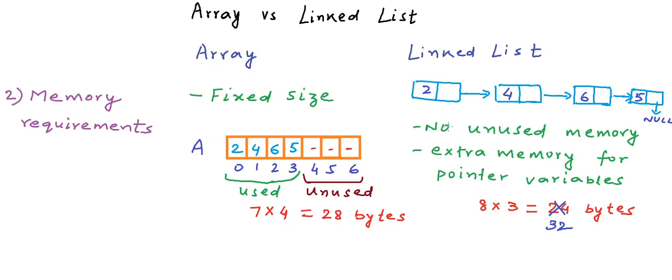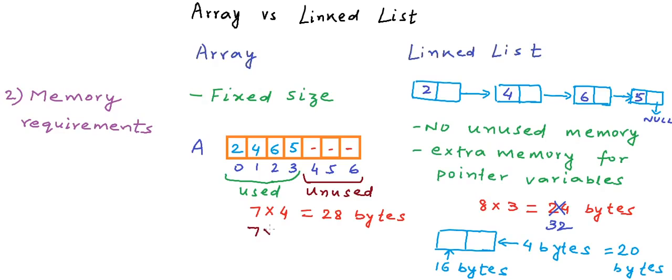So in this case we had a linked list of integers, so integer is only 4 bytes. What if we had a linked list in which the data part was some complex type that took 16 bytes? So 4 bytes for the link and 16 bytes for the data. Each node would have been 20 bytes. An array of 7 elements with 16 bytes of data, 16 bytes for each element, would be 112 bytes, and a linked list of 4 would be only 80 bytes.